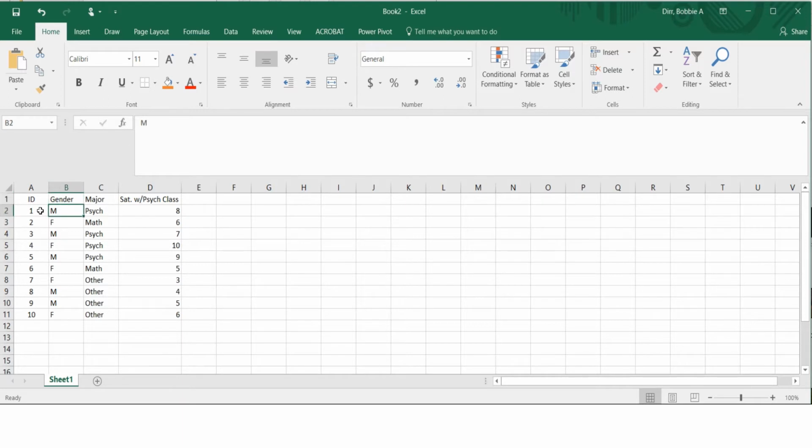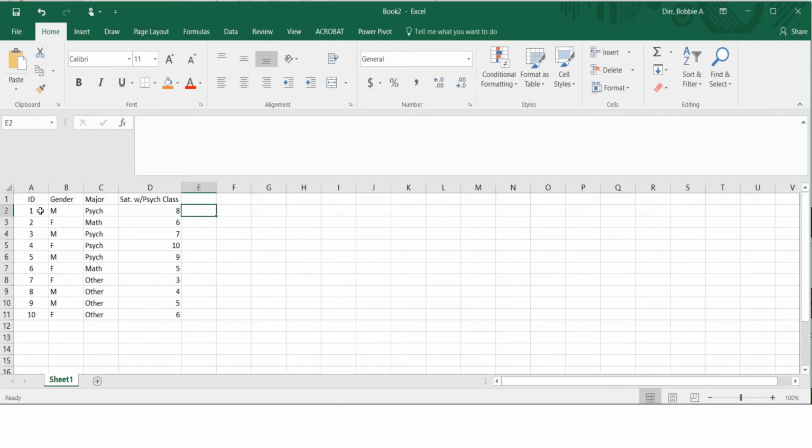So we have gender, and I just put an M for male, F for female, major, just psych, math, and other. And this follows my example in the homework 2 instructions, but you should know this is made up data. I didn't make it up. I already collect it all the time, so I don't need to do it. But you please do it because you haven't really done it yet, and it's kind of fun to see the results, okay? And if you have more people, just give them more numbers here. I said at least collect data from 10 people, but the more the better.